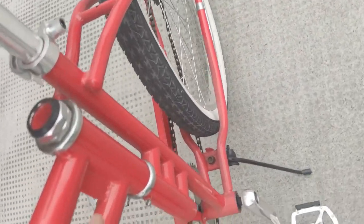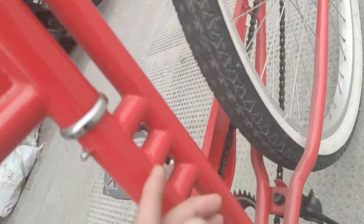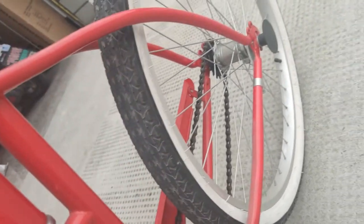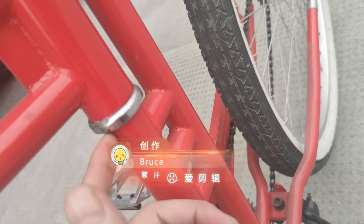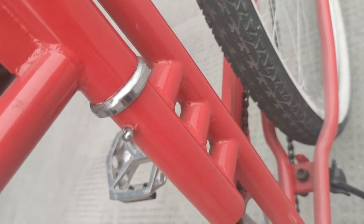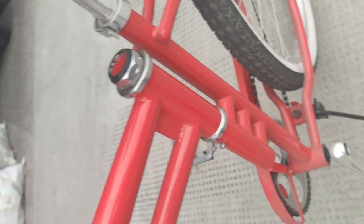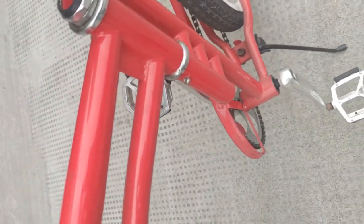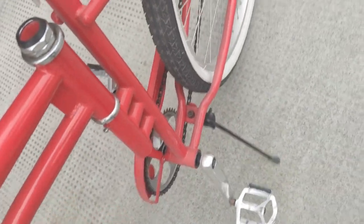Now this is actually the swim part. If we take a close look at this — this piece is welded to the rear part of the frame. It has a ball bearing right here. It's the same structure as the stem and the forks. So it's ball bearing — that's how it can swim. It's quite simple, not complicated.